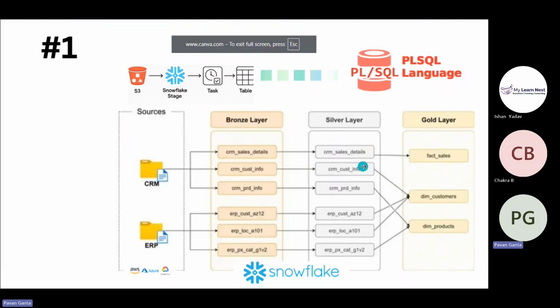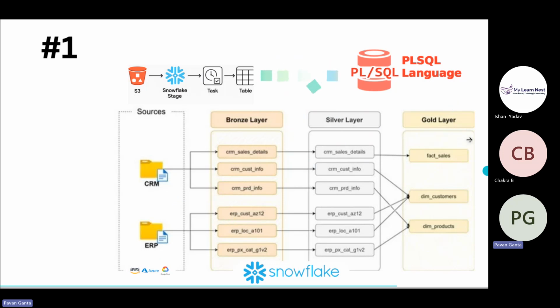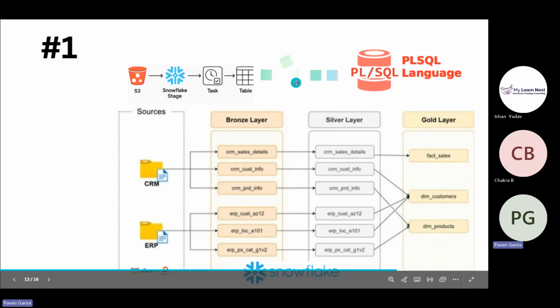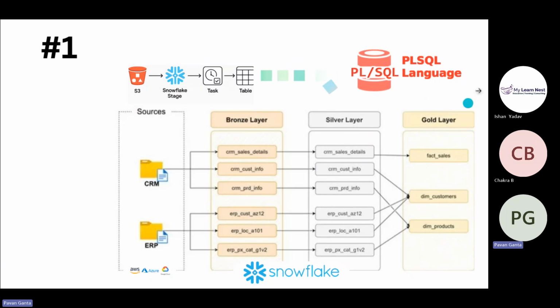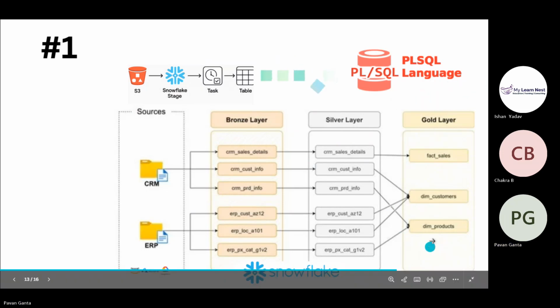Previously, before 2020, everybody was using Inmon architecture while designing the data warehouse. In Inmon architecture, we call this a staging area, this a data warehouse, and this a data mart. Now everybody is following Medallion architecture. Here we call it a bronze layer, this a silver layer, and this a gold layer. We do data modeling in the gold layer. These are fact tables, and we have dimension tables.